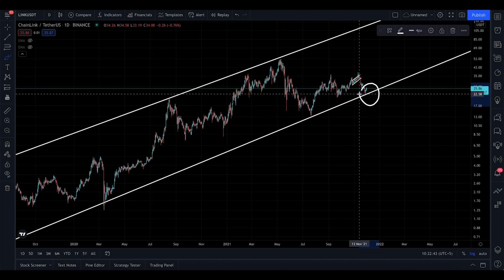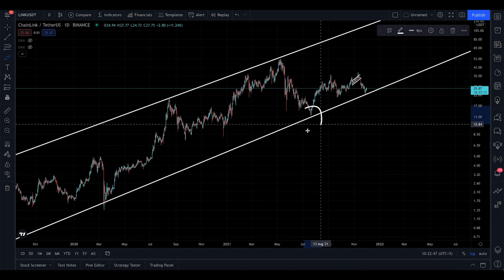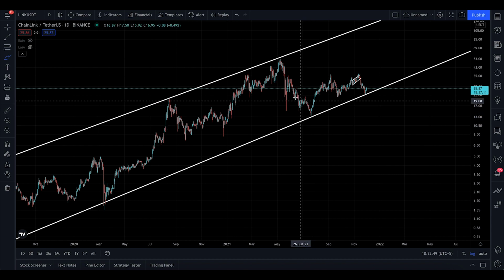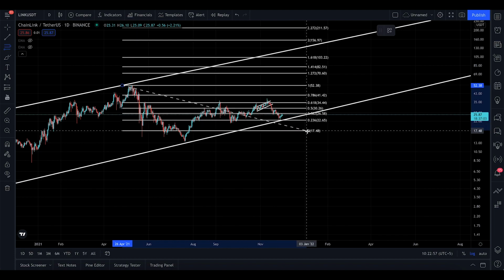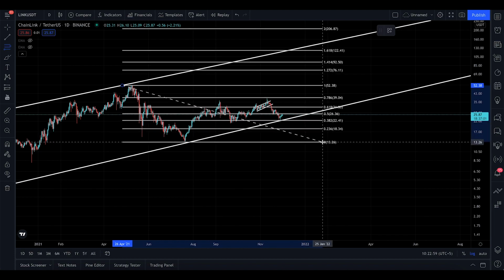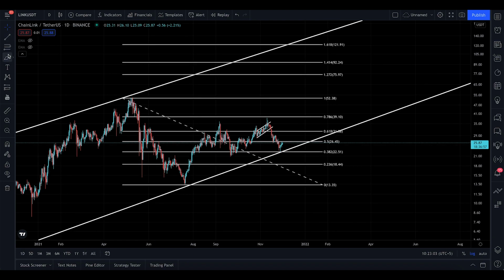Look where you're buying Chainlink at the moment. It's a buying opportunity and an amazing discounted price for you right there. And this one is also available right here. Now let's say history repeats itself and I want to predict where Chainlink can go by the end of the bull run. So here we are, and I lay down my fibs and look at this. It takes you nearly to $121.